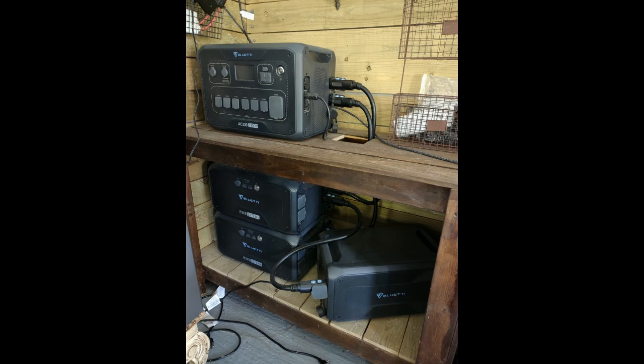This AC300 is very important to my homestead. This is my off-grid building. I run my off-grid building off-grid. There is no power or grid electricity in that building. That building has my refrigerator and my freezer that run off of solar 24/7.